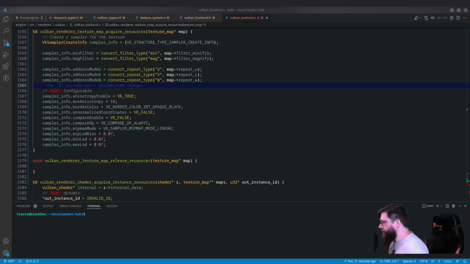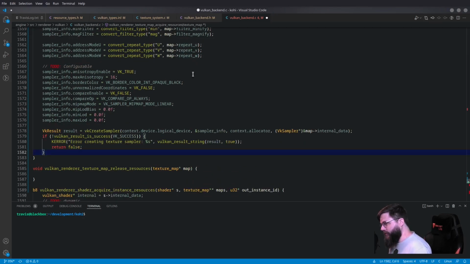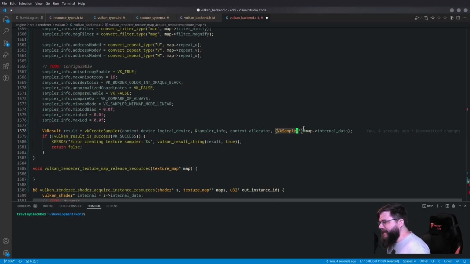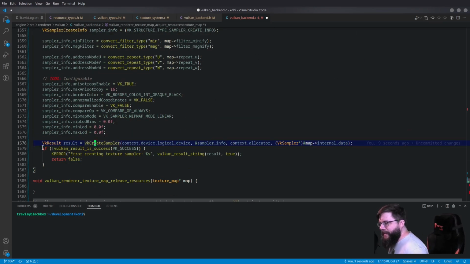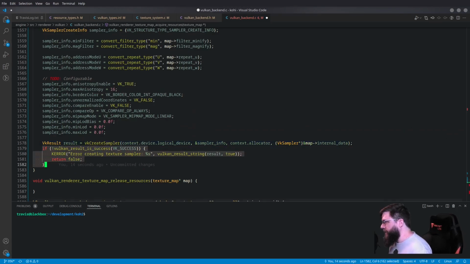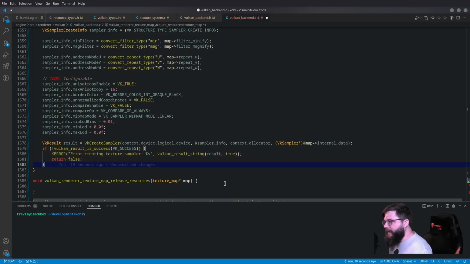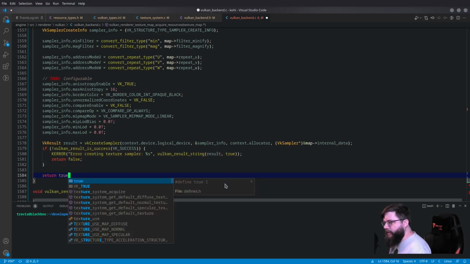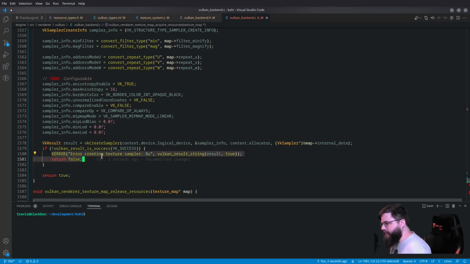The next thing is stuff we have seen before. So all we do here is now create our sampler. And the sampler is going to be stored directly in our void pointer for our internal data. And so all we do is we grab the address of that, cast it to a pointer to a VkSampler, and then call vkCreateSampler, passing our configuration. We go ahead and make sure that that sampler was actually created correctly, and then we return true if it was, or bleat about it and return false if not.